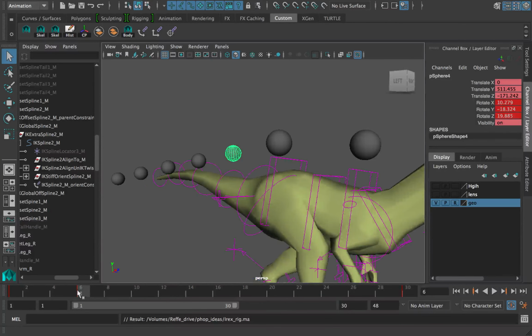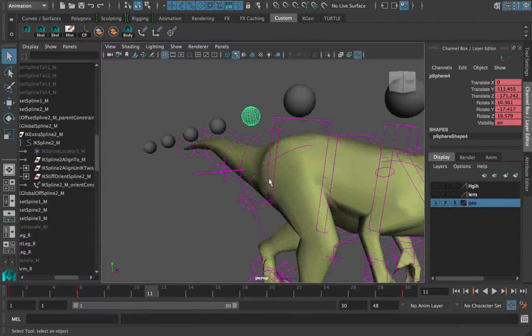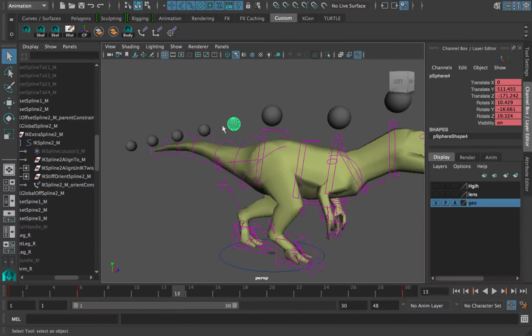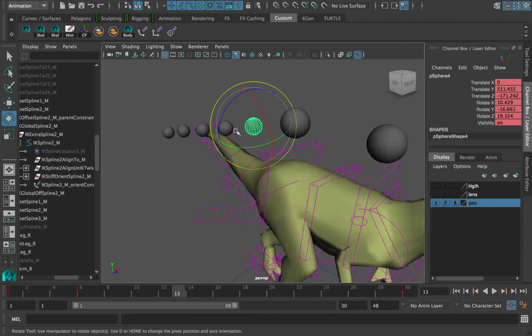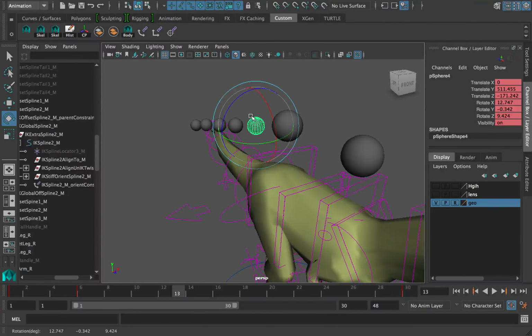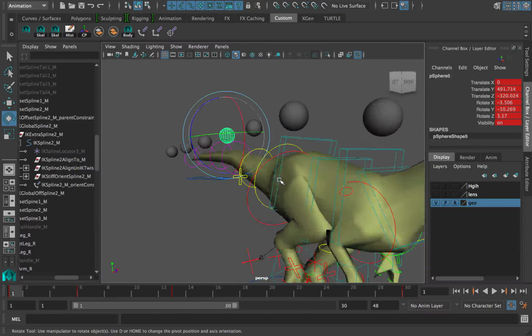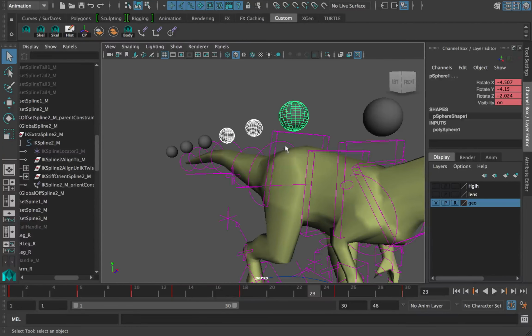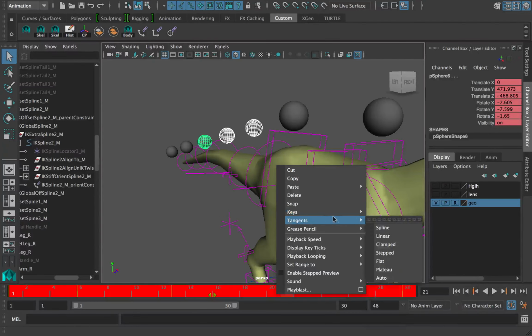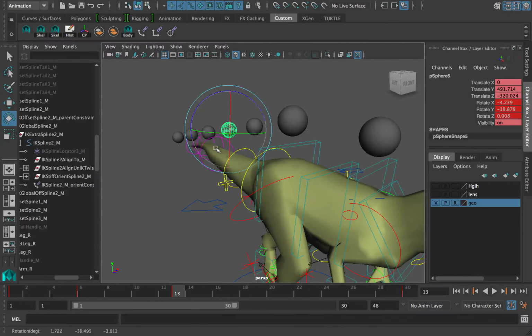If you're in FK, I'm animating with FK controls right now, and you animate the controls on the tail itself, the control curves, it follows the hierarchy of the other control curves. So you'd have to animate from there. I'd rather animate from the spheres, and I get to see what it looks like. So I feel like the orbs are much easier to animate with. I just thought it was better. So I animate with the sphere. I just prefer that. It's up to anybody to go through.